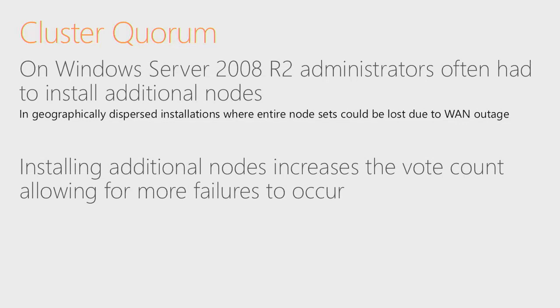So you had customers who were looking at symmetrical DAGs. You put 2 nodes in site A, you put 2 nodes in site B, you had your file share witness in site A, and then when that WAN went down, you lost half those votes. You could no longer sustain any form of failure. So what you saw customers doing was increasing the number of nodes in the DAG, even if they didn't host database copies, to inflate the vote count, right? We were using those additional nodes to add additional votes in the primary data center so we could sustain more failure over time.